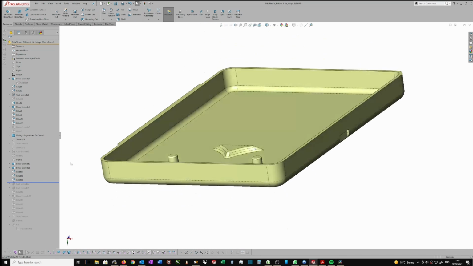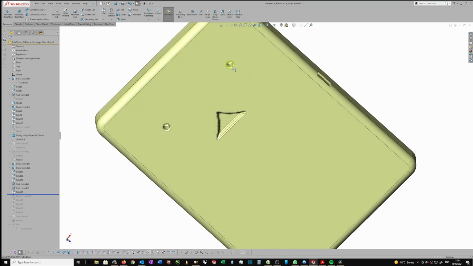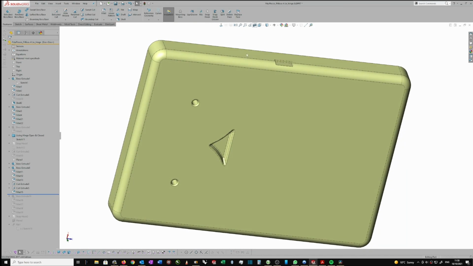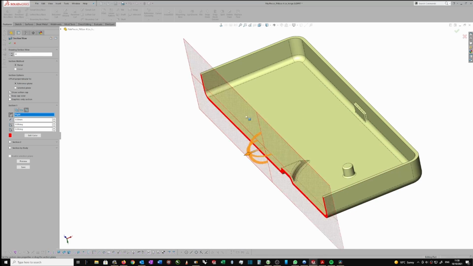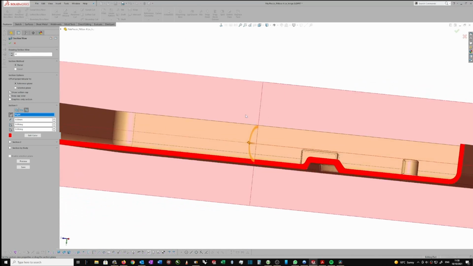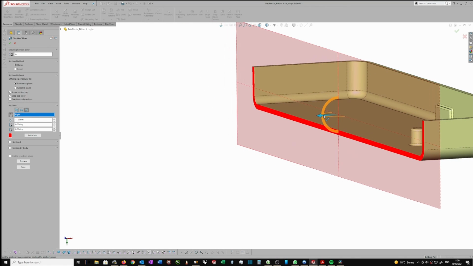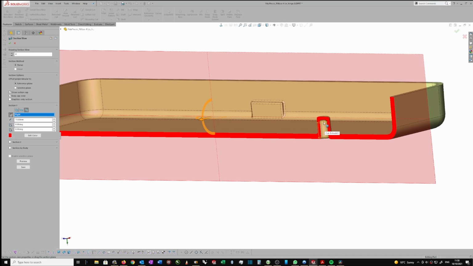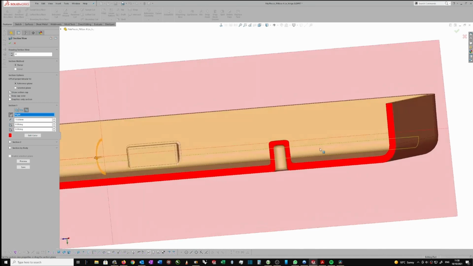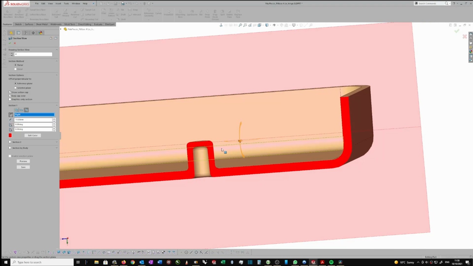These are all just adding in details, but what you will notice now is that I've actually put in depressions so that the wall thickness is kept constant. So if we do a section through, you'll see there that my wall thickness is fairly constant. So if you're going to put in features, as some of you have done, make sure that you core them. Well, core just means give them some sort of open space so that there's a constant wall thickness.